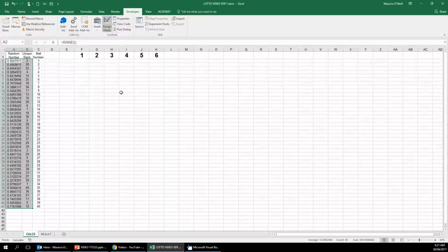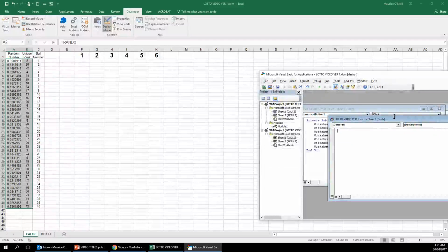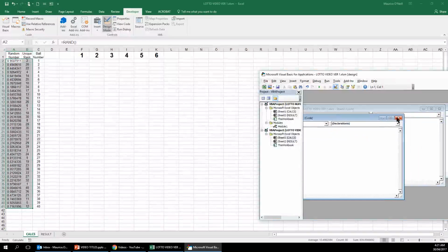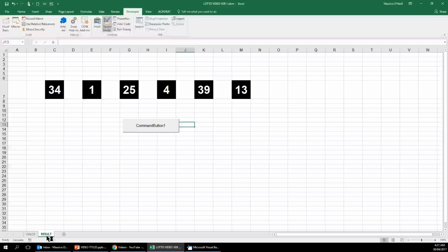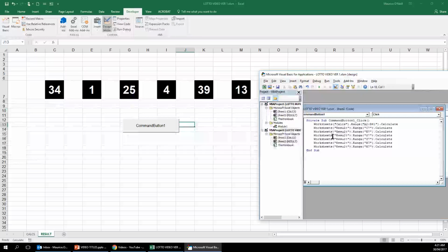All right, so we'll just go view code and delete that out of there, that's no problem. And so it calculates that range, and then we get it to calculate the ranges for each one of these here. So that's Worksheets Result Range, and that's C7 there.